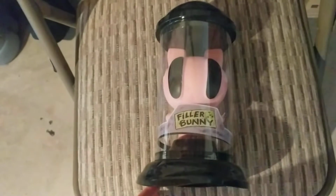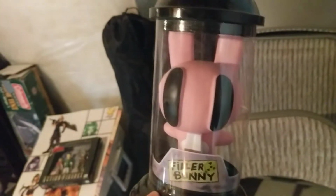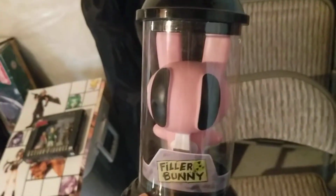And then there was I Feel Sick, and he created this character called Filler Bunny, and this is basically a poor test tube bunny who honestly just wants to die, and he gets experiments performed on him, and they act like it's all happy. It's really sad and depressing, but I liked it when I was younger, so I'm sorry that you get to see that side of me, I guess. That was years ago. I'm a changed woman. I shouldn't justify myself to what I like.